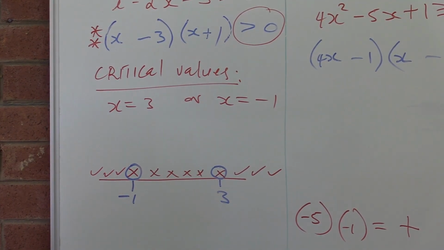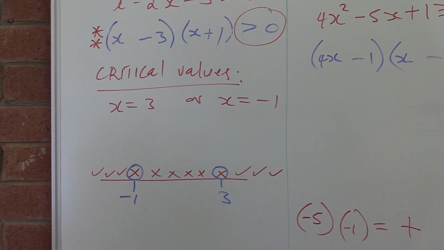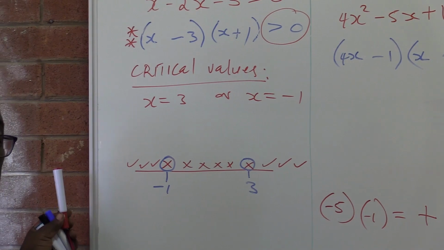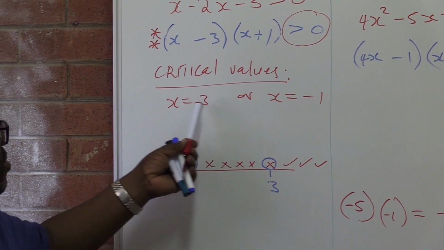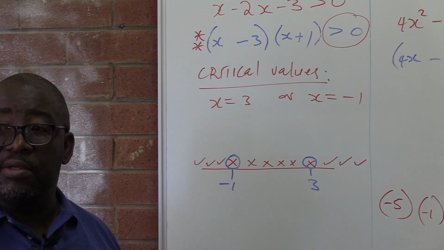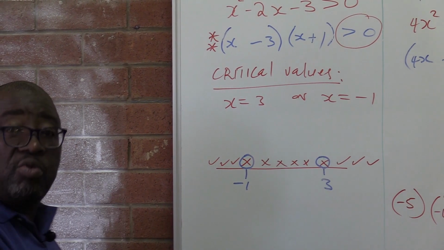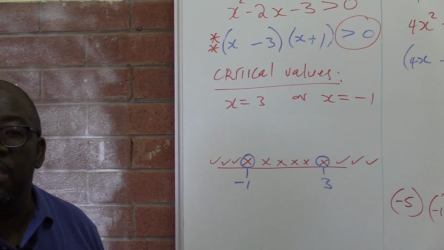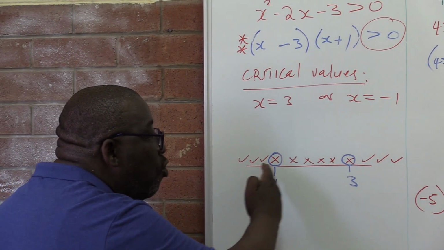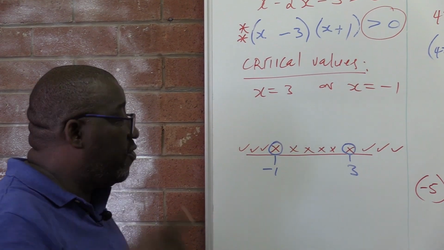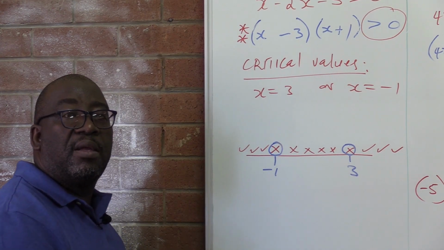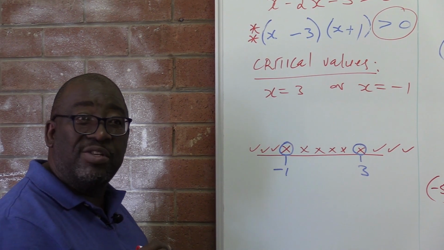If you look at my number line, how many parts are part of the solution? There are 2. This part and that part. Are the critical values part of our solution? No, they are not part of our solution. Let's write the solution. How many solutions do you see? 2, then you present 2 solutions. If it was only here, we would present 1 solution. We'll look for problems like that. Let's write the solution. You write what you see.